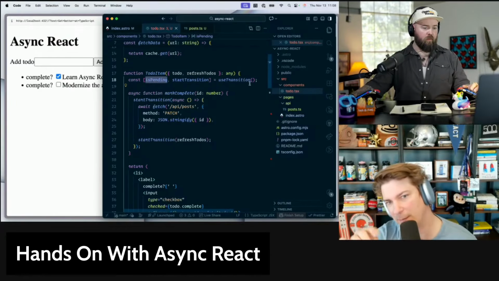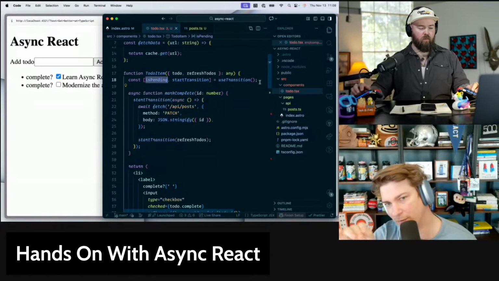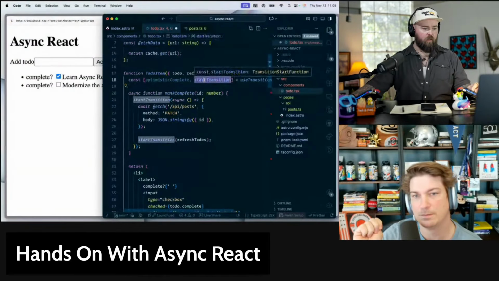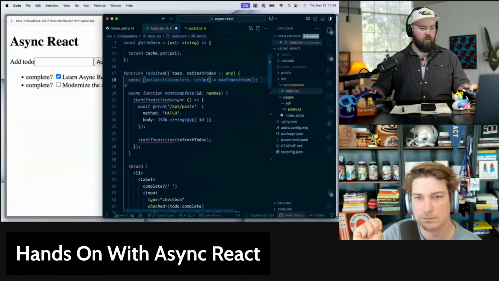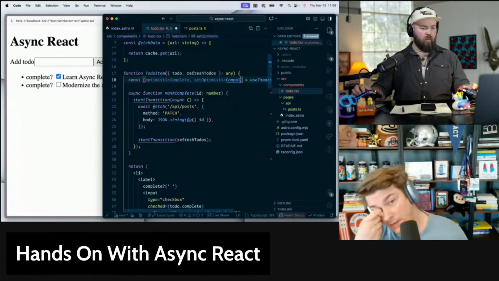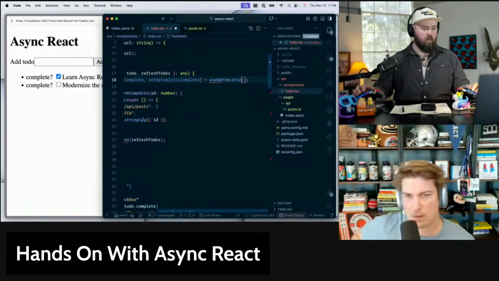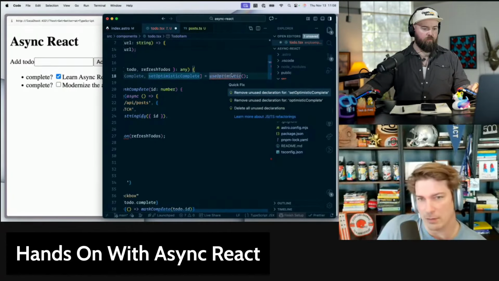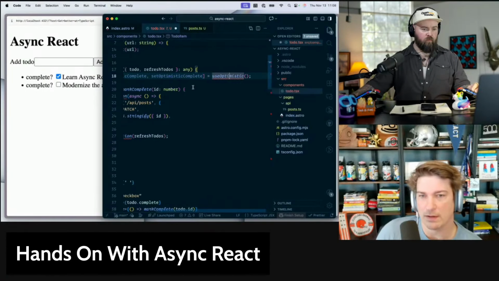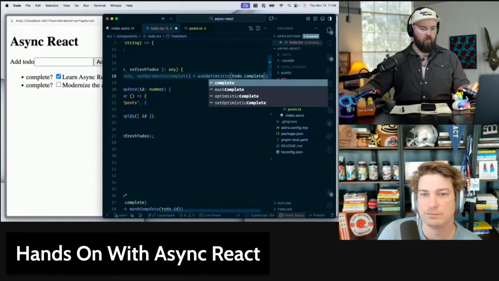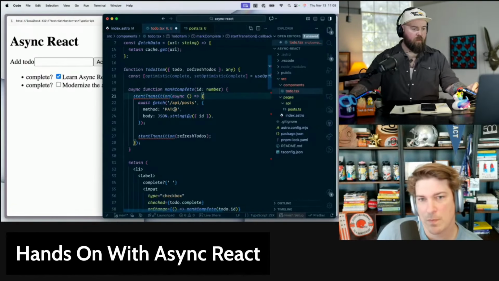Let's just change is pending to optimistic complete, and then set optimistic complete here. And then change use transition to use optimistic, and pass in the value that we want it to complete to, which would be todo.complete.